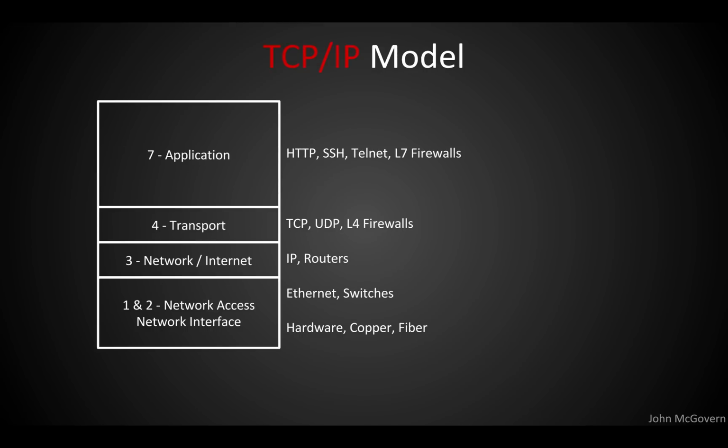So going from the OSI model, we have what we call the TCP/IP model. And this is a more real-world model. This is kind of what things look like more in the real world here. So they're missing our layers 5 and 6. Layers 1 and 2 here are kind of combined into what they call either the network access or the network interface layer. And you'll see the same types of devices and types of protocols kind of correlate here. Network layer, or the internet layer, it's sometimes called in the TCP/IP model. Transport is the same, and then the application layer takes up 5, 6, and 7. This is more like what we'd see in a typical packet. This better describes a typical network frame that you'd see.